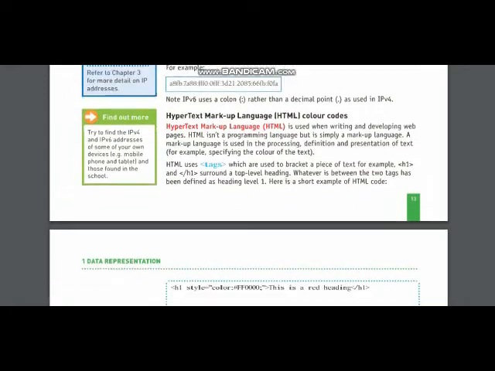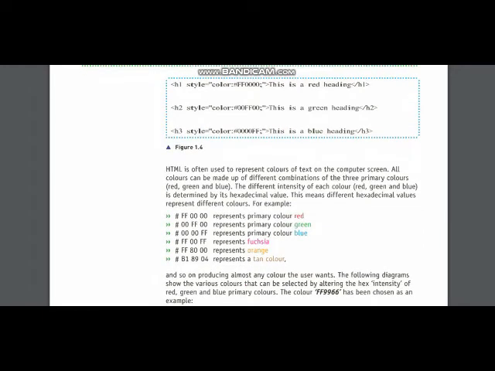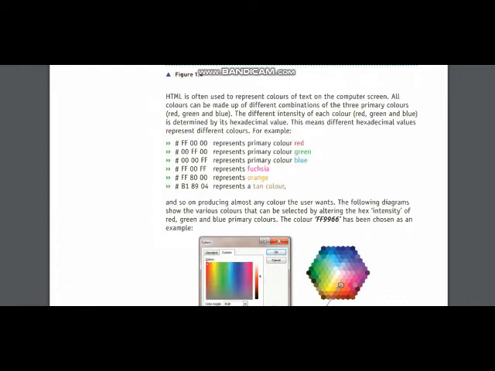The next use of the hexadecimal number system is in HTML color codes, HTML being the language behind the web pages that you use. There are 6 popular colors that are being used. The RGB color scheme is being used in these web pages. Suppose you have double F, which is the maximum value of a hexadecimal digit, under red, and double zero under green, and double zero under blue, then the color will be red. All the color codes have a hash sign before them.